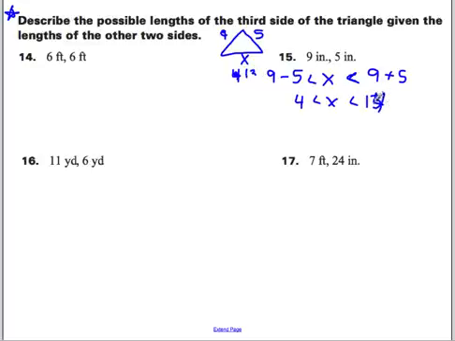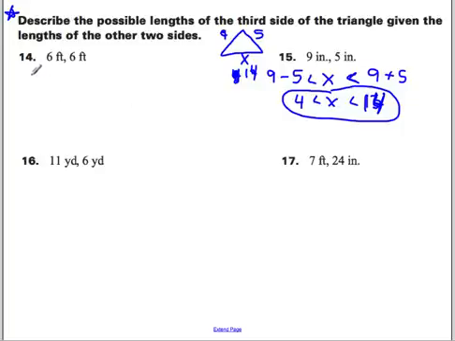This is 14. Not to really try to confuse you, but 9 plus 5 is 14. So if this was 14, then these two sides would just be able to barely make it across here. So the idea is that x just has to be some number between 4 and 14. And the simple rule is that you subtract the two numbers and add the two numbers. These always have to be positive.